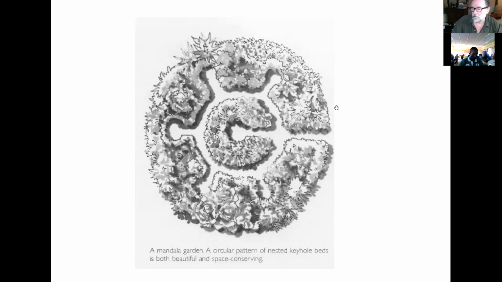So this is fun. But what you're actually doing is you're maximizing the relationships between the gardener and the garden. You're making interesting shapes and patterns so that there's edges. You're coming close to your garden. You can observe it. You can tend it. These are very simple things, and also you make it easy then for other people. They can see, oh, that's the path. That's the garden. That's the part for the plants, and that clearly is the path for the people.